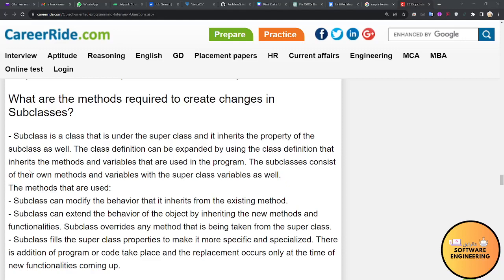We will continue with the rest of the questions. What are the methods required to create changes in subclasses? A subclass is a class that is under the superclass, a hierarchy under the superclass, and it inherits the properties of the superclass as well.